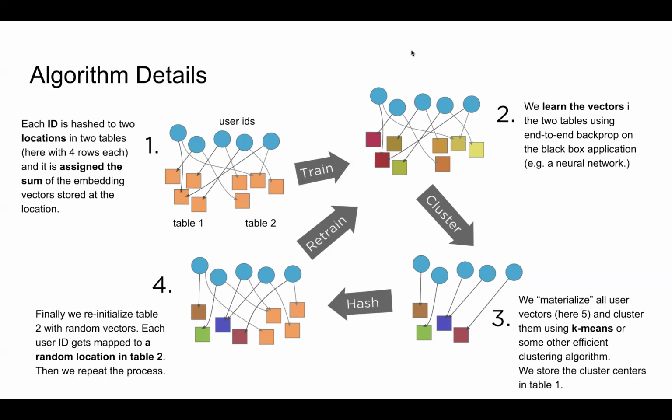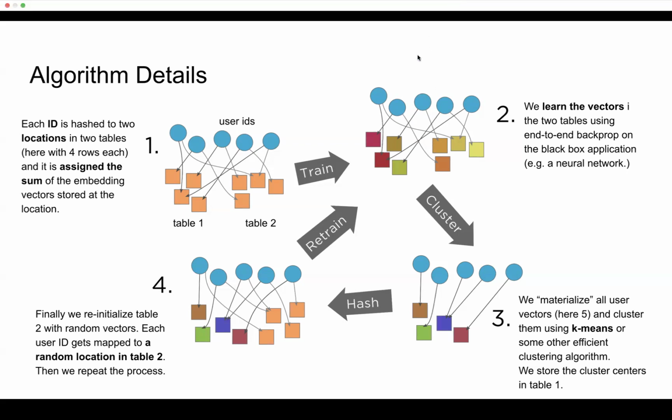Now we're going to train the neural network, as I said, end to end for a couple of iterations. I'm not showing the whole neural network here, so really there should be some arrows from the blue concepts that go into the network. But we're going to backprop all the way through the network, and at the end we're going to put some values in these vectors that are basically what you would do with the sum hash embedding. Like you would just learn what each of these vectors should be to give the smallest loss at whatever downstream task you're doing.